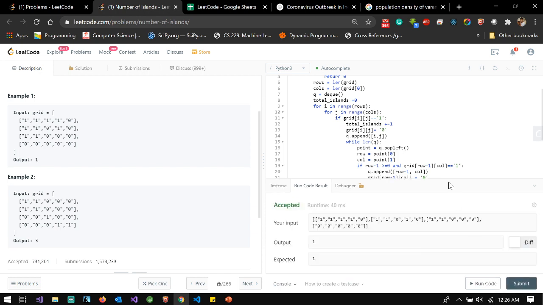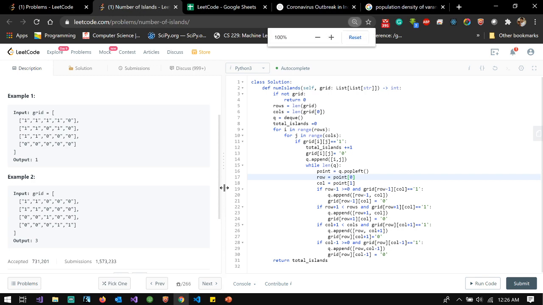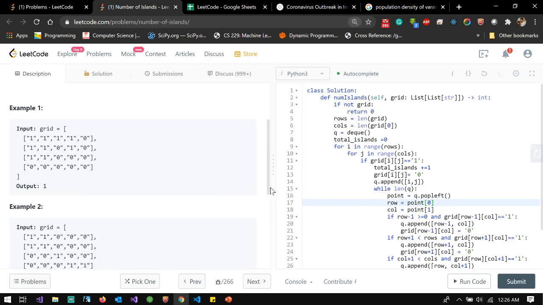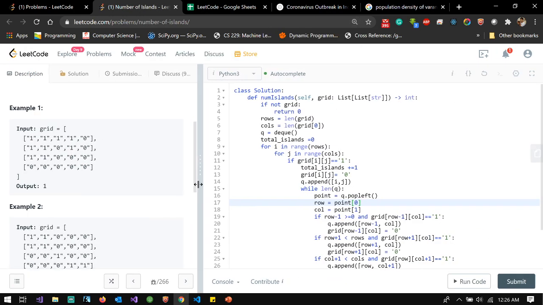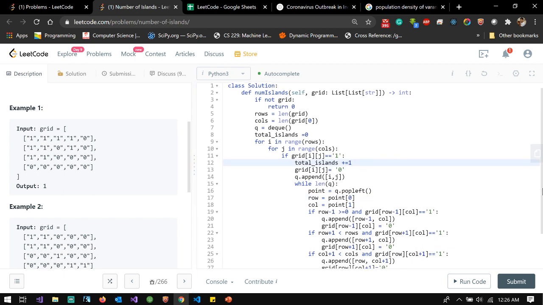I'll make it a little bigger so that it's visible. It looks horrible, but it's a very simple code.